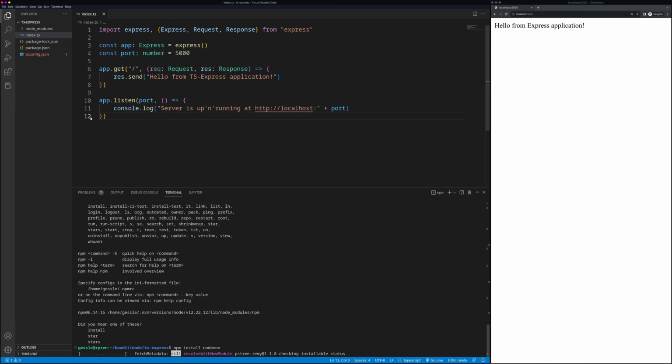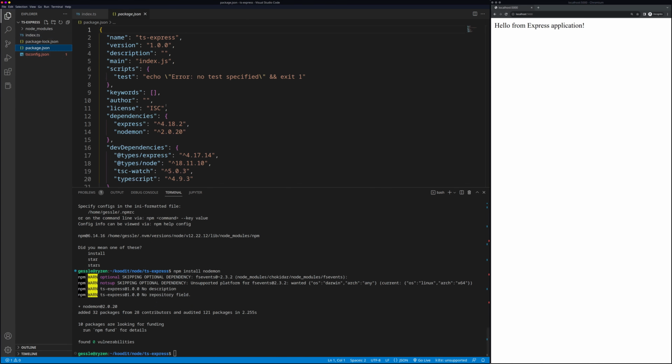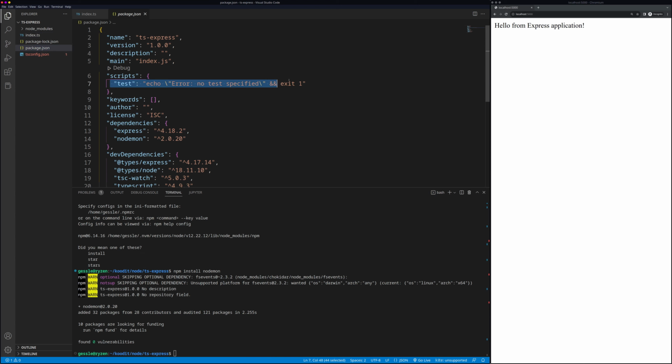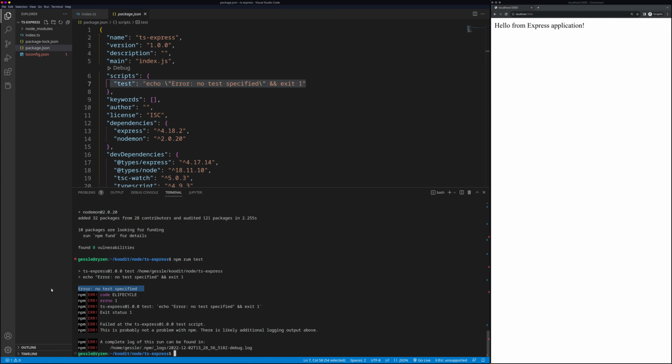And then we have this package.json, and we have a script. We have only the test script here, so we can run npm run test, and it's giving us no test specified. But let's add another script there.